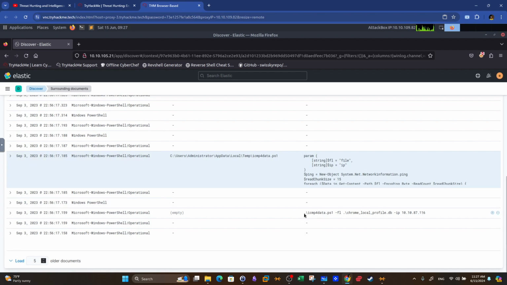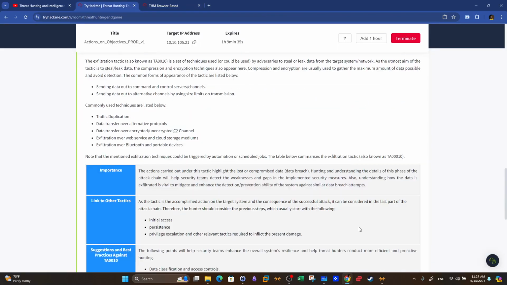Look at this. So this is the script, and it is actually exfiltrating the database that stores the keystrokes. Remember that the attacker used keyloggers to record the keystrokes. Now the attacker is sending the database file that was created on the victim machine to the C2 server. This is the IP address of the C2 server. Okay, now let's see the questions. Task 5.